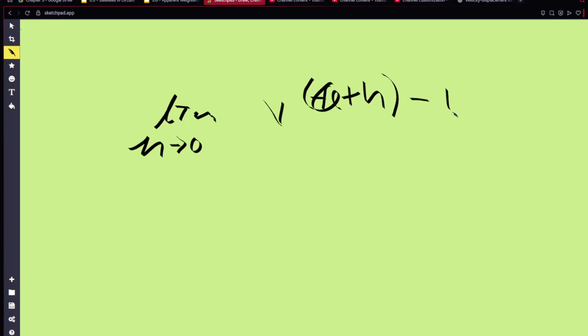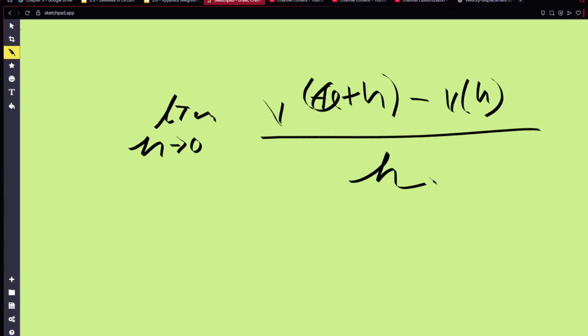Now, let's get on to instantaneous velocity, which is just the same exact thing as the slope formula, limit h over 0, but they're going to apply it to a real-life velocity function. So it's v of a plus h minus v of a, and v is just the velocity formula for each one. So it's just a function pretty much. So it's the same thing as f of a plus h.